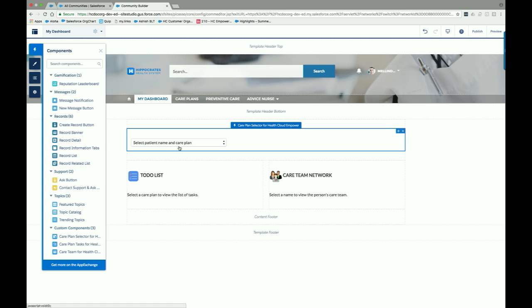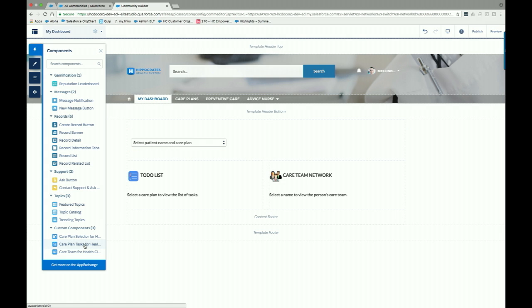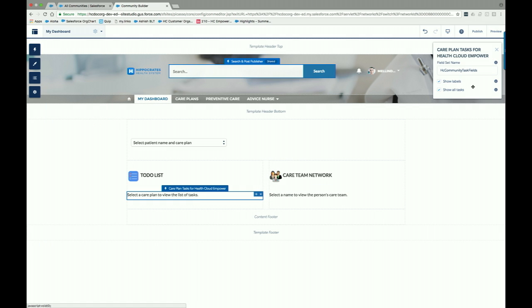First is the Care Plan Selector, which is a pick list. Then there is the Care Plan Tasks. And third, there's a Care Team component. When you click on these components, you will see certain design attributes where you can go ahead and change the default settings. For example, for the Care Plan Task, you can decide whether to show or hide the labels. You can also go ahead and change the field set. What that does is that you will see in the runtime, the fields which show up for each task are being defined by that field set. So there's a field set out of the box available, but if you choose to pick your own fields, you can define your own field set and substitute that value here.